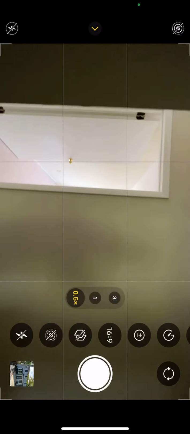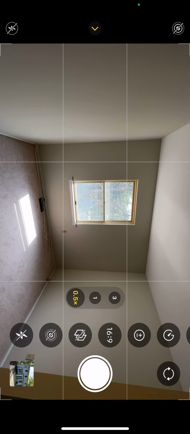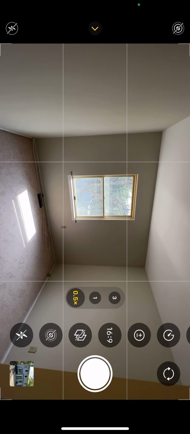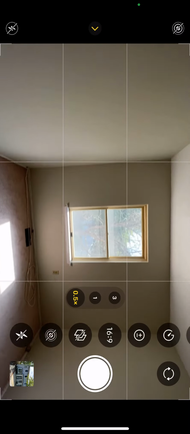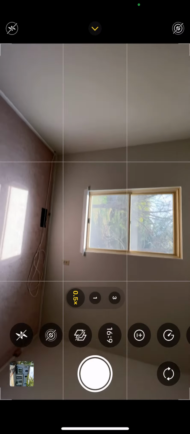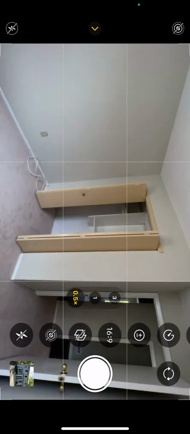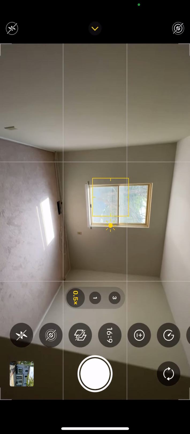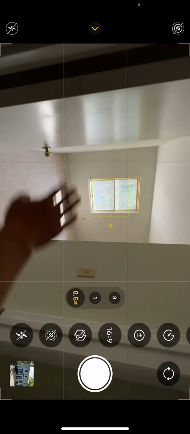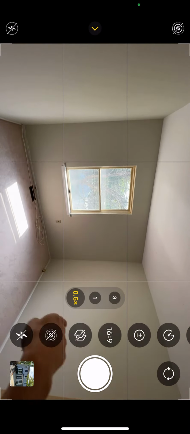What else? So bedrooms are pretty much always the same. Notice how we're still using 0.5x and 16:9. This is good. I wouldn't try to take a super straight photo like this. You can't really see the carpet, it's just pure wall, you know? If you want, you can take a photo like this from this corner. But the reason I take it from over here is because if you take it from the doorway, this is not good because you have the doorways over here. I like this because I can see the window, I can see all the walls and the carpet.